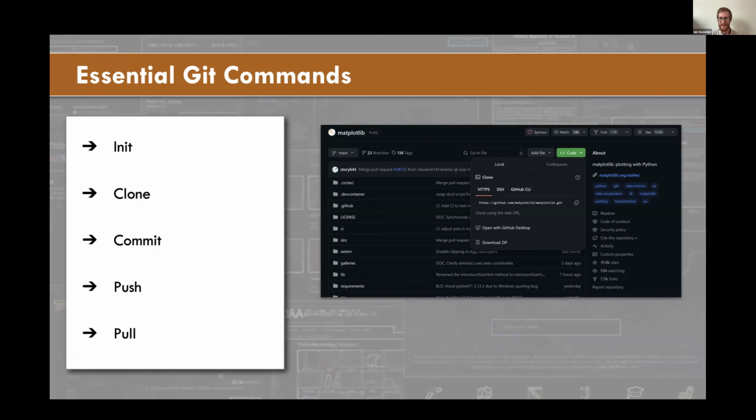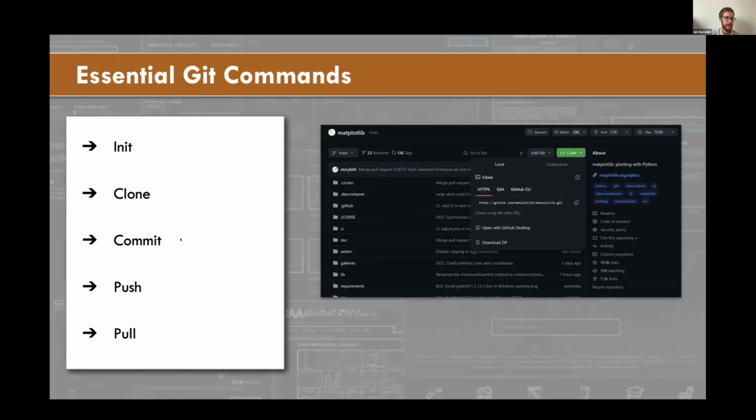Clone is what it sounds like. It is cloning a repository that lives somewhere else. So in this case, you can see if you go to the GitHub repository of matplotlib, which is a popular Python library, and you click the code button on GitHub, you'll get these cloning URLs or different ways to clone the repository. So if you do git clone and then you copy this URL in, that will download this entire repository to your computer, and then Git will track that repository as well. So you can make changes to it locally. You can do other Git commands to like pull changes that have been made in the meantime, and so on.